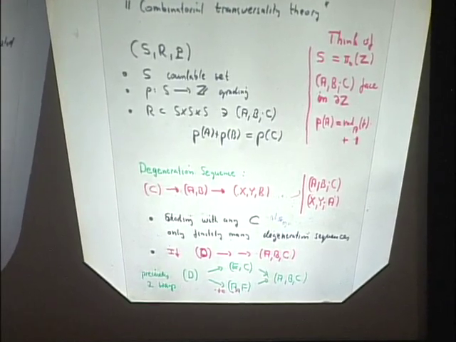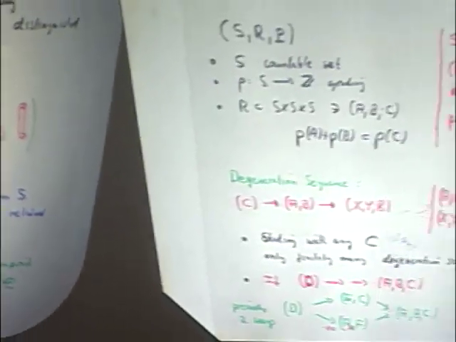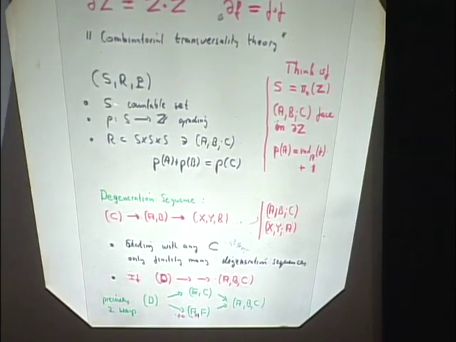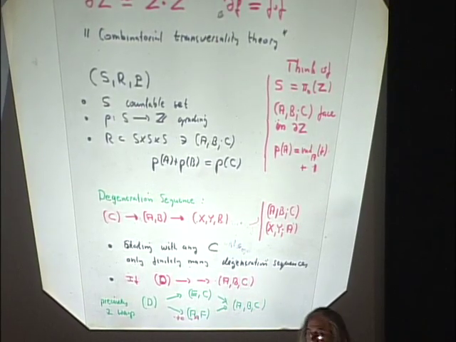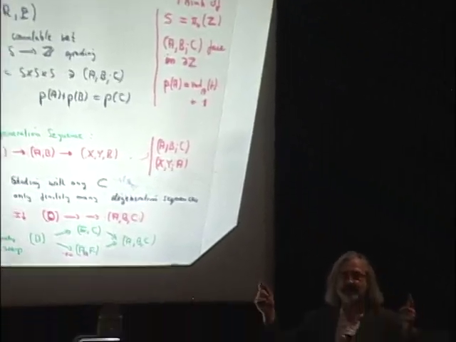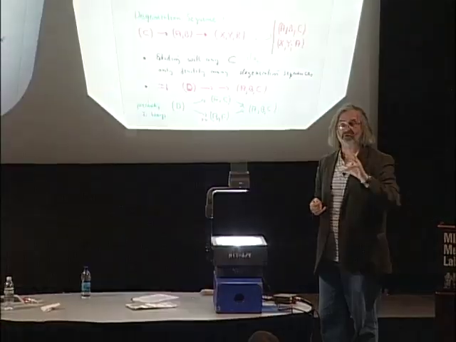So in practice, in order to describe this in a crisp way, when the symbols are related, then S should be a groupoid. That means between any 2 of these letters, there might be morphisms, but only finitely many, and so on. And the space of functions which I used before, the space of functions into this ring, should actually be functors, where the ring is viewed as a category where besides the identity morphisms, you have multiplication by -1 from the object n to the object -n. And the maps into the rings are functors preserving this. And this you have to do in SFT to encode this thing.